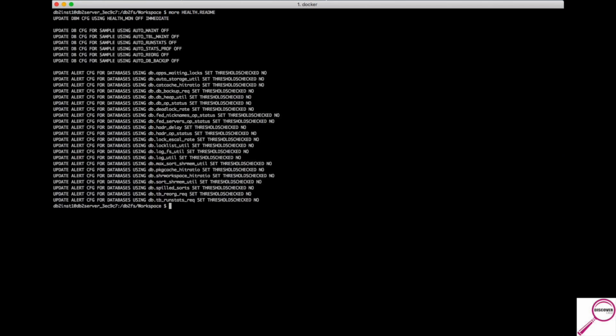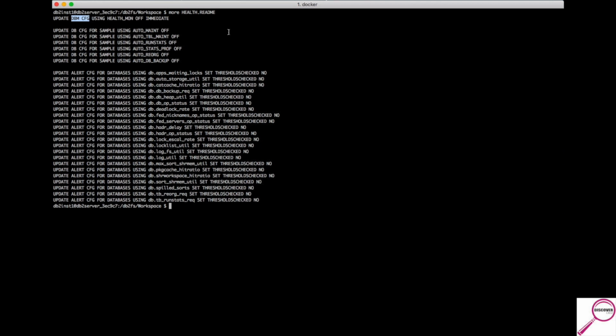So let's go back to the command line. As I mentioned, the health monitor has quite a few parameters that need to be shut off. Here's a complete list, and I'm trying to work from the top down. So we're starting with the DBM CFG, the Database Manager Configuration level. We actually turned that off in one of the very first episodes.